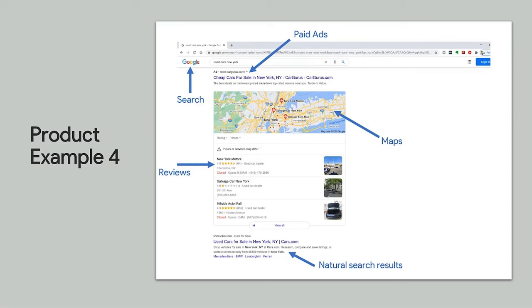And again, the information that needs to be considered and the user needs for that product are quite different from the reviews and from the paid ads and from the natural search item below. Now, don't get me wrong. Obviously, you're seeing all of this information pulled up together under Google in a search because there is a relationship between those different products and how you interact with them. And that's why you see that result when you type used cars in New York in the search bar, right?